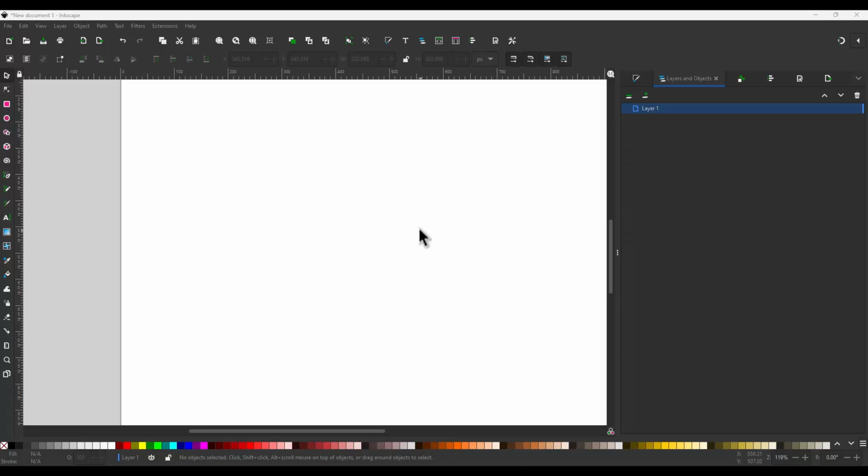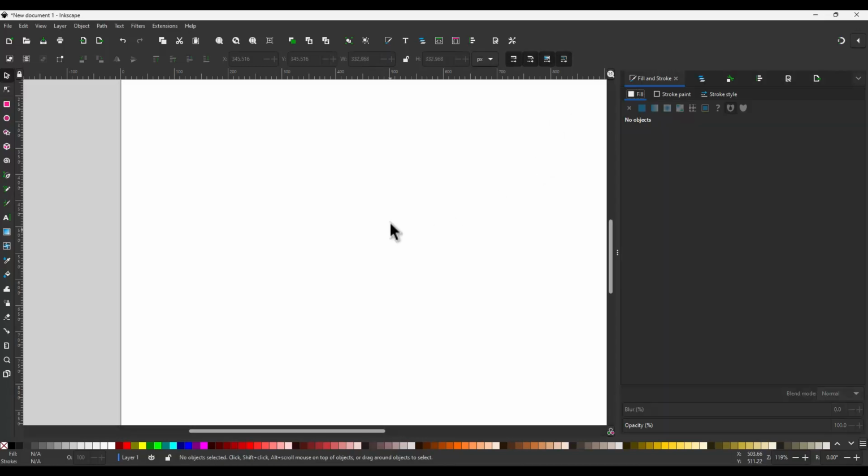All right, welcome back. I wanted to expand on something I said in the last tutorial, that if you learn, you can do a much better gradient. And it should only take about 3 or 4 minutes. I'm going to hit the E key to create an ellipse. I'm going to hold down the Control and Shift key to make that ellipse square.